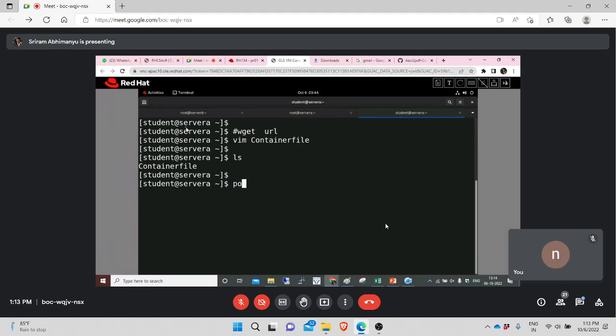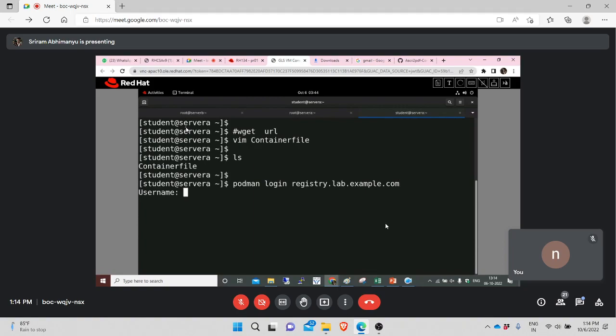Now you can log into the registry: podman login registry.lamp.example.com. The username and password for this registry are mentioned in the important configuration.